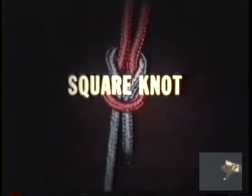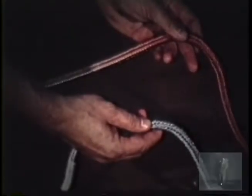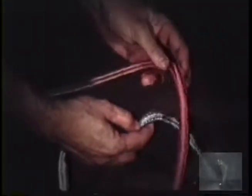A reef knot or square knot is one of the easiest knots to use when joining two lines together that are of the same size. Let's take a careful look to see just how it is tied. To make it easier to follow, lines of different colors are used.